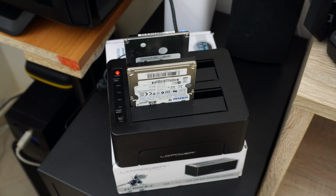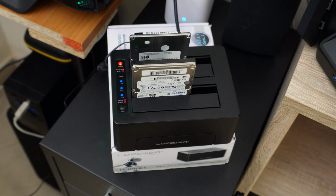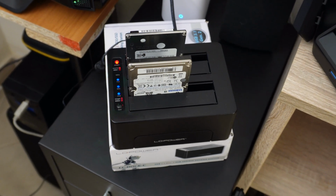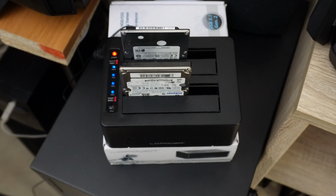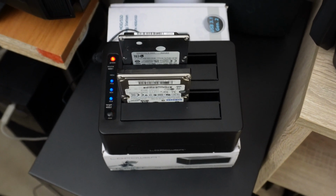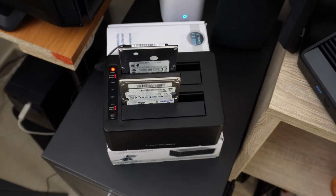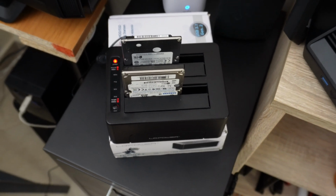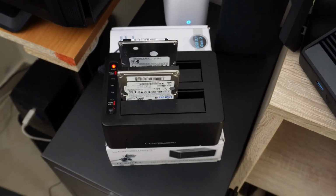At 25%, then 2 LEDs solid on and the third flashing at 75%. 75% is complete, near the end, 100%. And after 3.5 hours it ends the whole process. Sector by sector completes the clone of my first drive. Of course the time depends on the capacity of the drive.